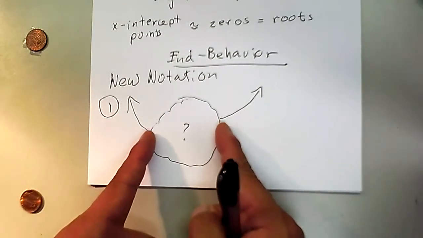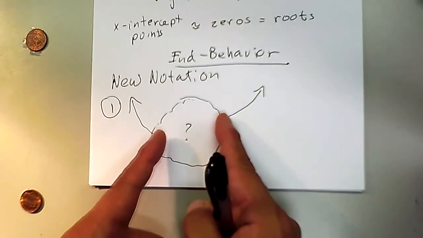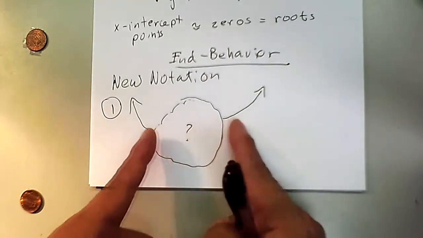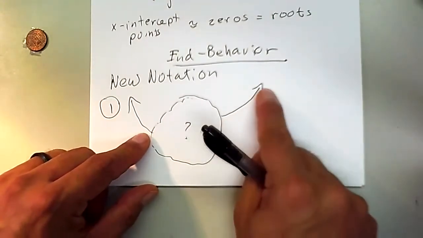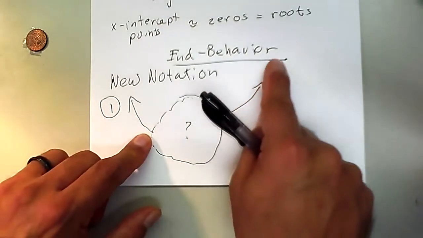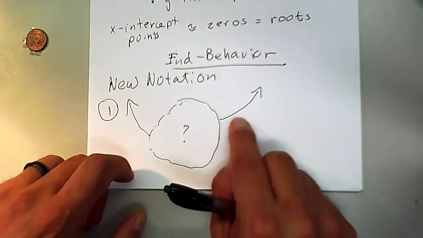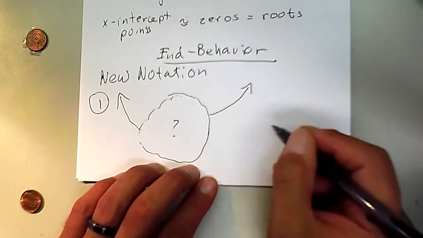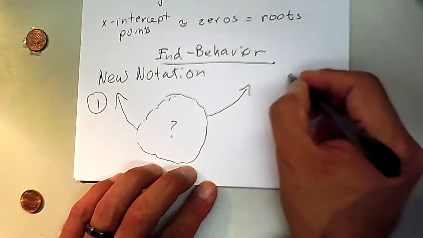this range, which we cannot see, could be as short as 1 unit, or even shorter than 1 unit, or it can be 1,000,000 units. It doesn't matter. What matters is that eventually this behavior starts occurring and it does not change. It has the same pattern. In other words, it curves up and it goes to the right and up. The way we describe this behavior, and this is a new notation, it looks kind of weird, but this is the way it is. By the way, we're going to label this as a function f of x. So this is f of x.